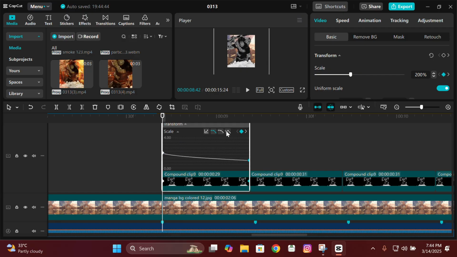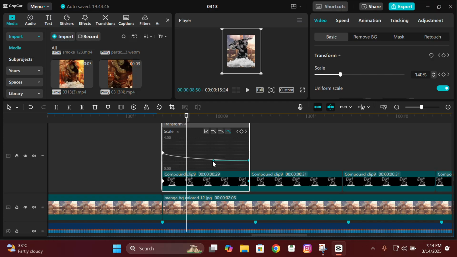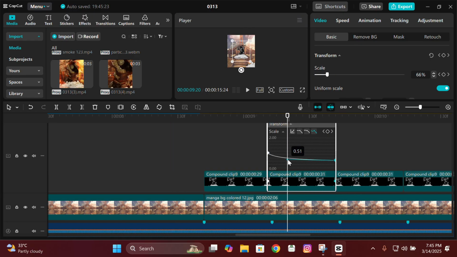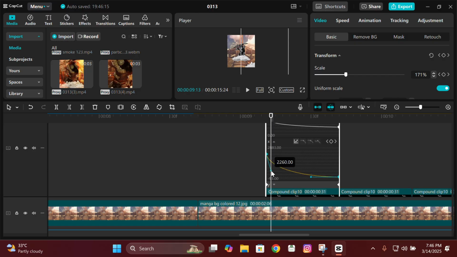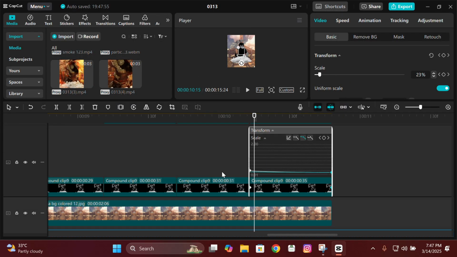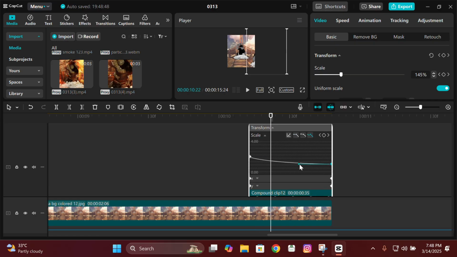Now give the graph to the other keyframe and now go a little more forward from the starting and drag it straight just like this. But it should be a little bit above the second keyframe like you can see. So that's basically how I'll do this graph in each of these clips. And you guys can use the ease out to graph. If you guys don't know how to do this, you can just use ease out 2, that will work.